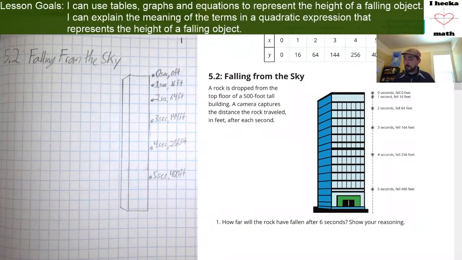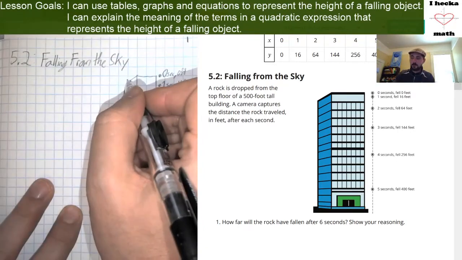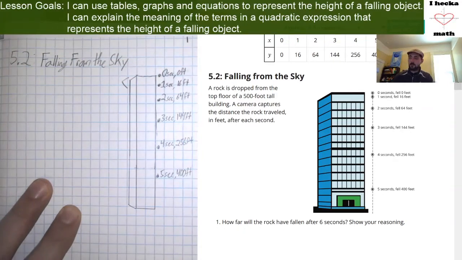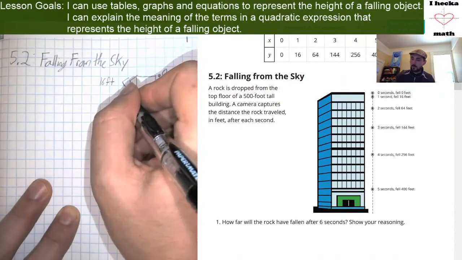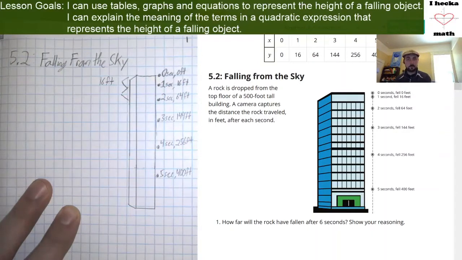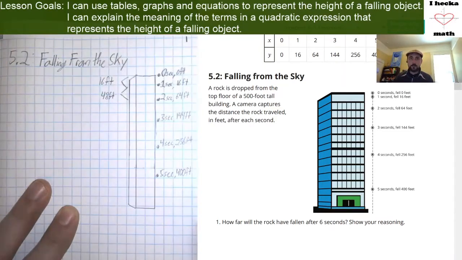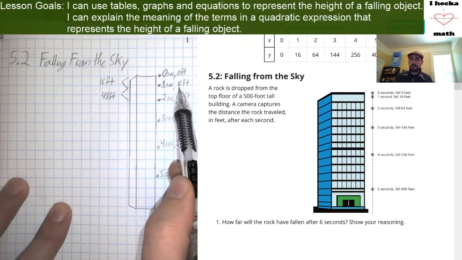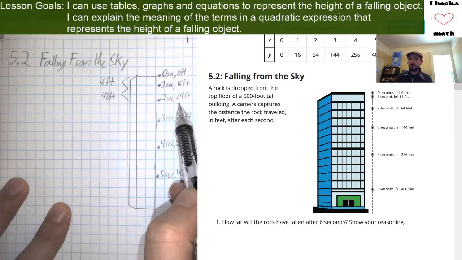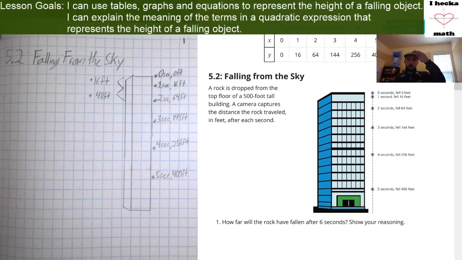The first thing that you might want to think about then is how far does the rock actually fall each second? So from second 0 to second 1, the rock falls 16 feet. From second 1 to second 2, the rock falls 48 feet. And you might say, but Mr. Powey, doesn't the number say 64? Yes, but that's the total feet, right? If the rock was at 16 feet down and then jumped to 64 feet down, that's a jump of a 48-foot gap or a 48-foot fall, right?